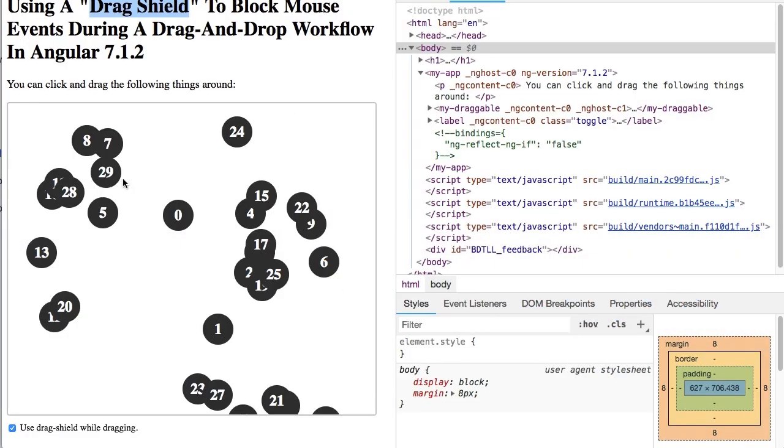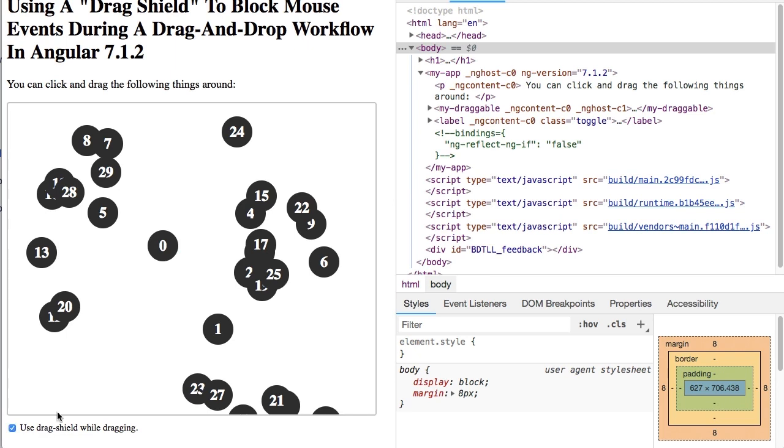So again, let's take a look at it one more time without the drag shield in place. You can see as I drag here, I get interactions with other elements on the page that I didn't mean to. Plus, I don't know if it picks up in the video, but sometimes that's pink and sometimes that's black. And that's again because the mouse is able to move faster than the browser is able to update the element. So that's why you almost always want to attach mouse listeners at a very high level of the DOM during a drag and drop operation.